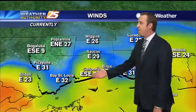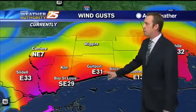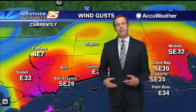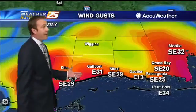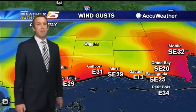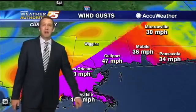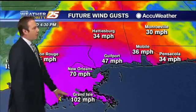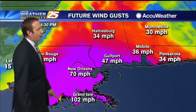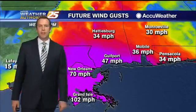So winds have been increasing. We're still sitting right around the 25-mile-per-hour mark there in Gulfport. You're seeing getting closer to those gusts as far as tropical storm force winds, which I do expect within about the next hour we'll start seeing more significant gusts in that range, and then even beyond that range starting to climb upwards into hurricane force. So right now you're seeing Grand Isle down there, which is right around where landfall made, gusts right now at about 102 miles per hour.